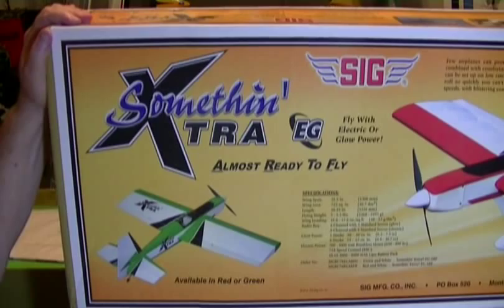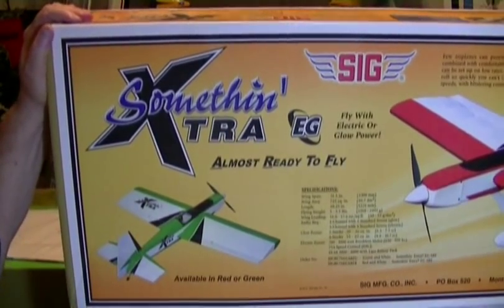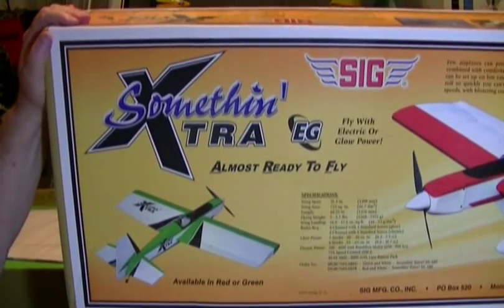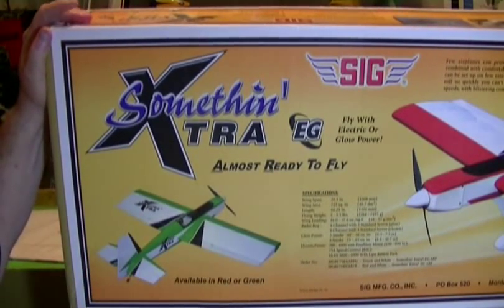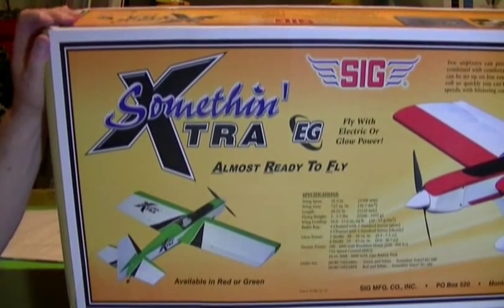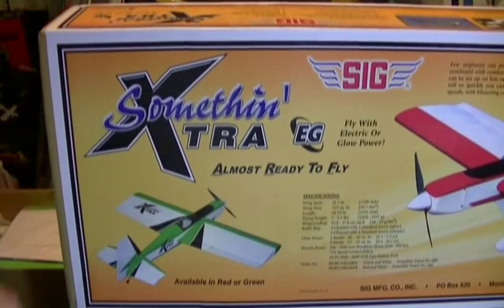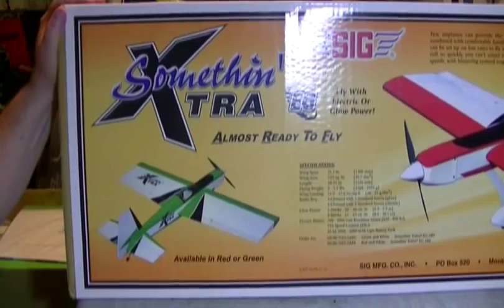Anyway, we found these. I called my friend Buddy that day, he went straight home and ordered one that night, and then I ordered mine a couple days later. I got the last green one in stock. They do still have some of the red ones at Tower Hobbies. I think it's $199, and if you're a member you get good coupons — I think I got $25 to $30 off.